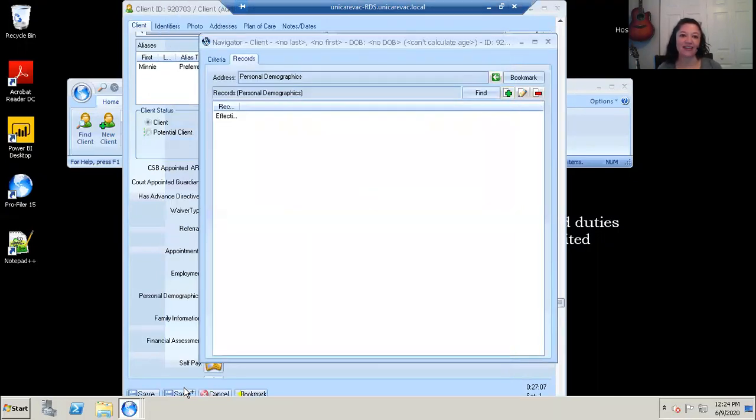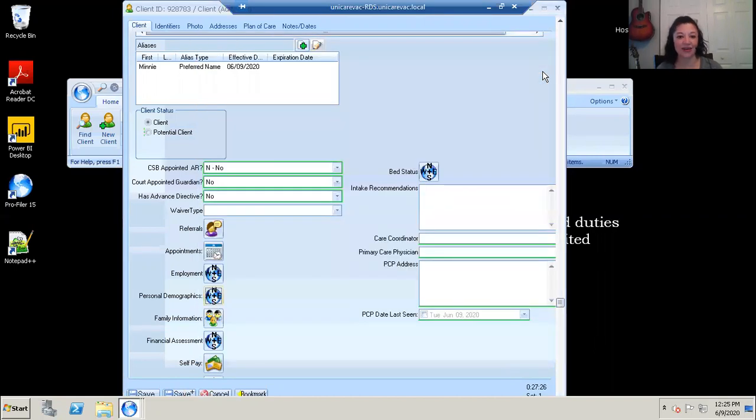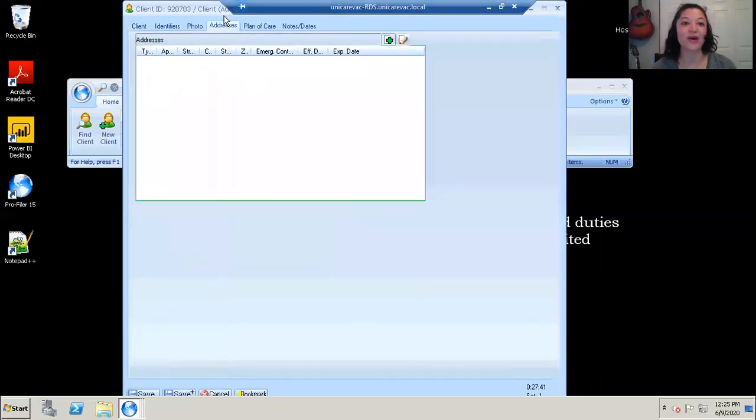And our demographic record will save here. I'm going to expand my column so you can see it. Effective today is June 9th of 2020 when I'm doing this. So now that that's saved in there, I'm going to click the X, and I will be back on my profile of client screen. Hang in there because there's a couple more things that we need to fill in when we're creating a client chart. We always want to put in the address and phone number.